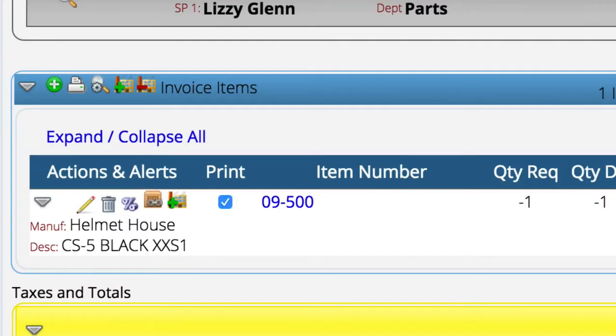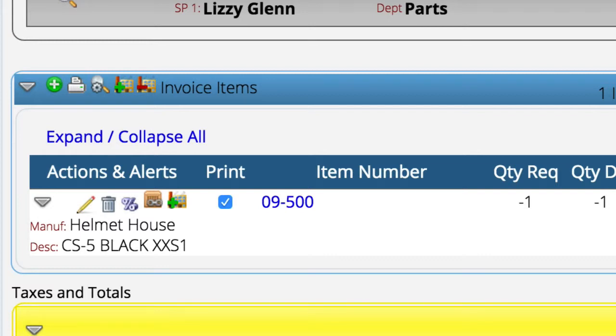Another feature that we've added to Lizzy has to do with parts that we are adding to an invoice for a refund purpose. This could be done through RMAs or through just doing an invoice and putting a negative part on it. One of the things that happens in Lizzy when you're doing a return is that we put the part in a returns bin, and the part then ends up going into inventory or wherever it's supposed to go.